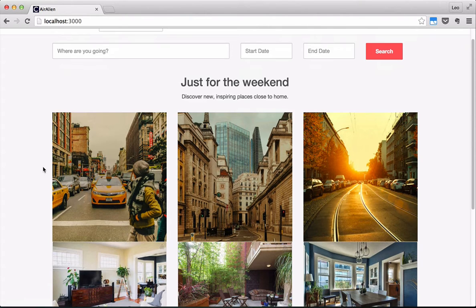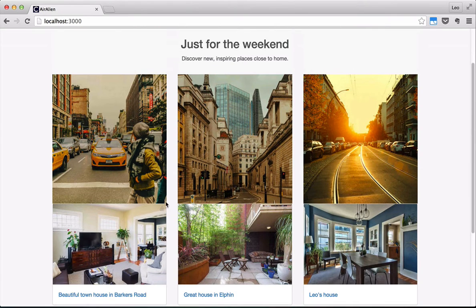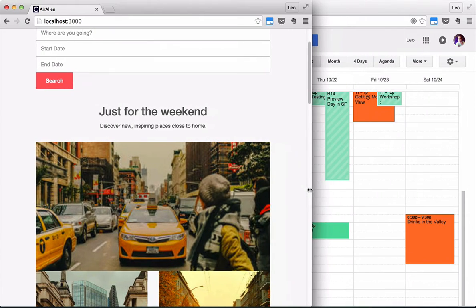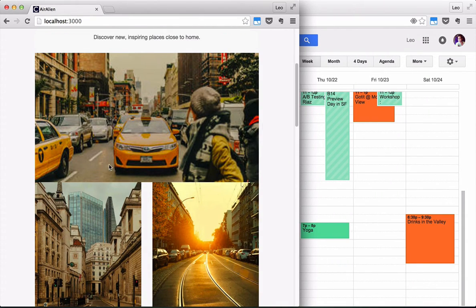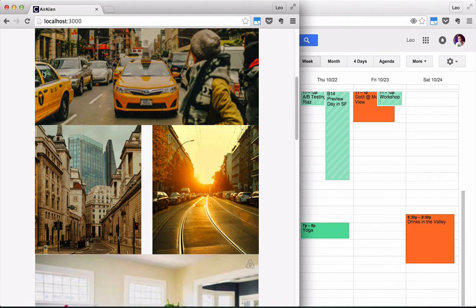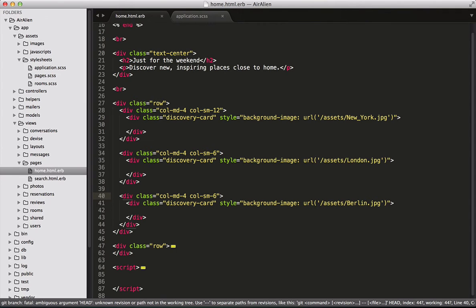Okay, so here's what we get. So we got the 3 new photos added right above those rooms, and in a later stage we might need to make a break here. So if I move just a bit like this, then you can see this one is a bit different. So this one is actually in a small 12, and this one is a small 6, and this one is small 6 as well. Now back to our project.